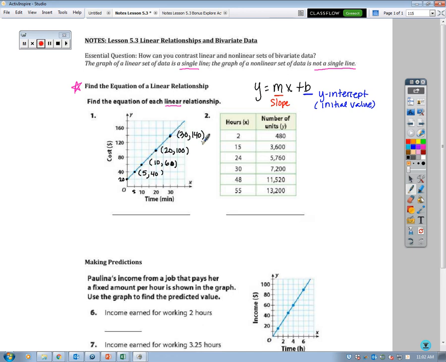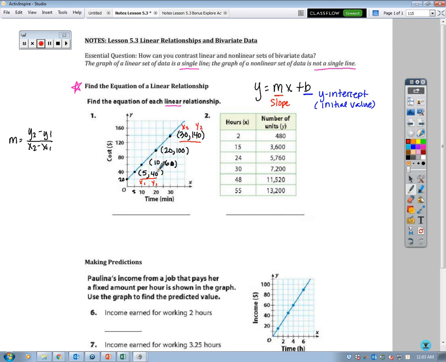Okay, so now that I have my points, I can choose any 2 points and find my slope. I'm going to use that rise over run, so y2 minus y1 over x2 minus x1, the 2-point formula here. And it doesn't matter which points you choose. You can choose any 2 points that you want to. I'm going to go ahead and choose this point and this point, just because I feel like it. Since we read graphs from left to right, this will be our x1 and y1, and this will be our x2 and y2.